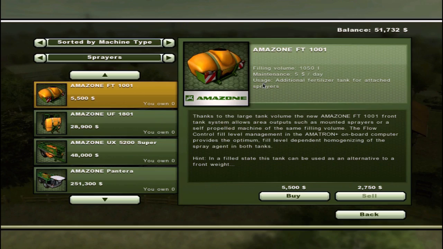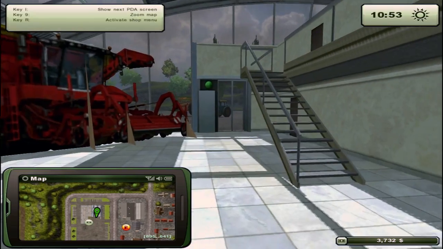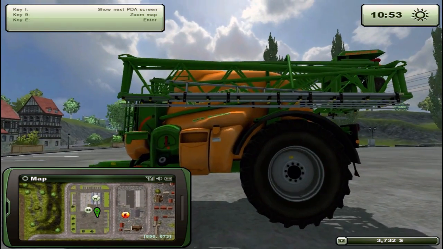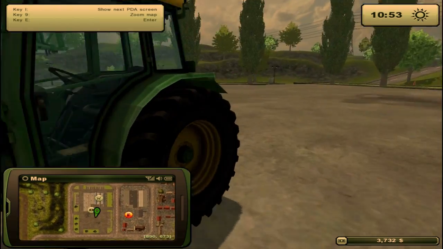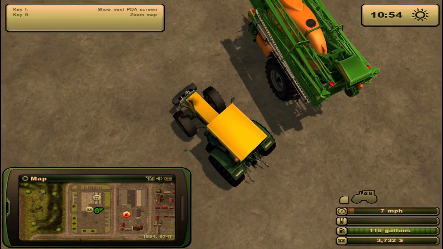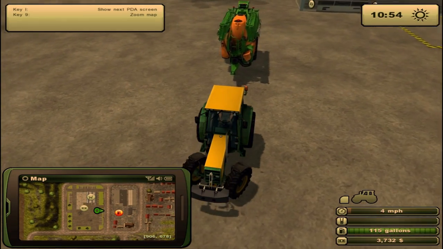Hello, good sirs. I'd like to buy a sprayer, please. This baby. 40-meter width capacity. Maintenance $80 a day. Holy crap. Buy. Let's see this thing. Oh boy. It's pretty big. This looks as big as my sower, actually. So, might have some trouble pulling it around. Well, not on this tractor, especially with the weight attached, but my medium red tractor might have some issues.